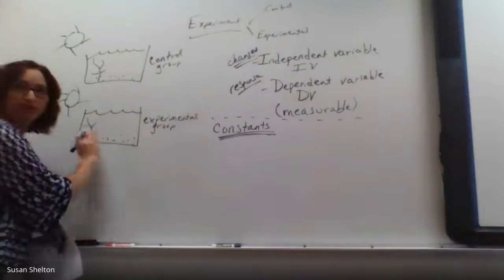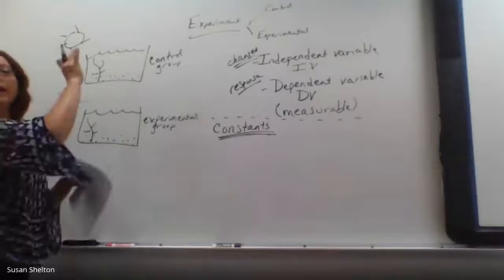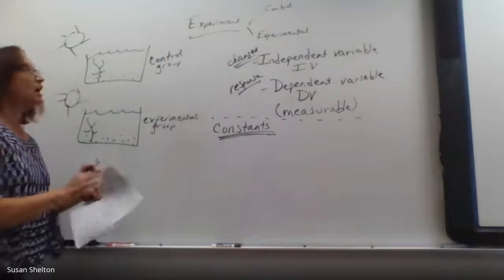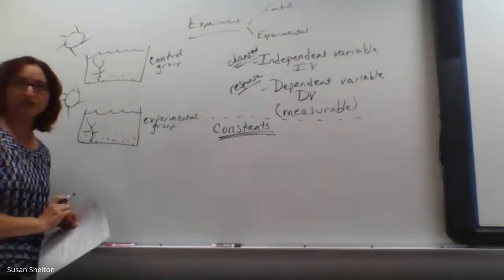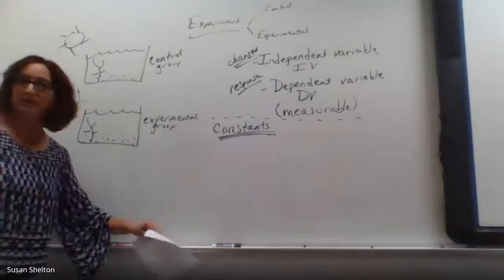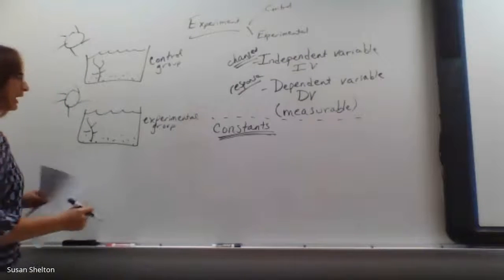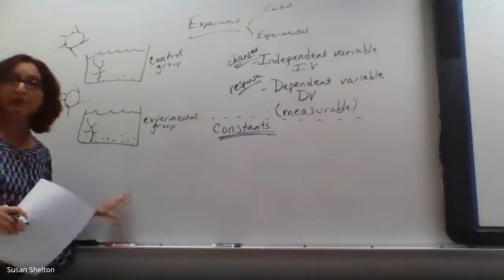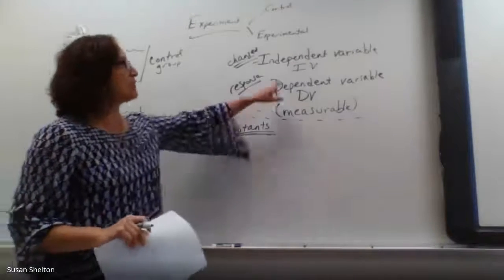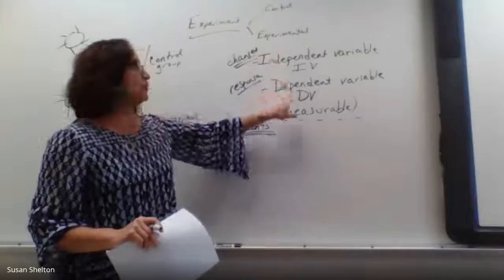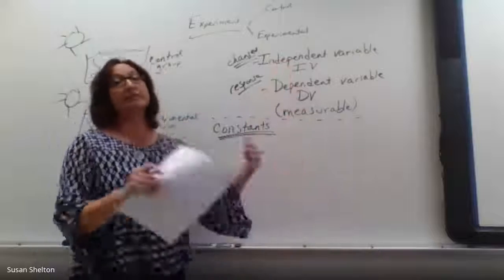It's not like one of our tanks gets a little bit of water and the other tank is totally full. All of these things that we just put down, all of those are constant variables. They don't change. And we'll list those out in a minute, just so you have them on your piece of paper. But remember, our experimental group, we have to change one thing and see what happens.